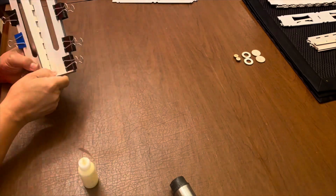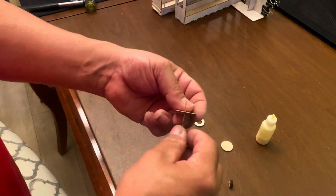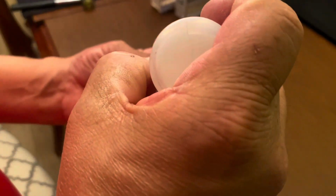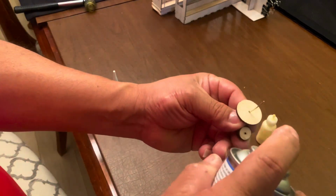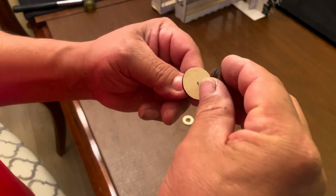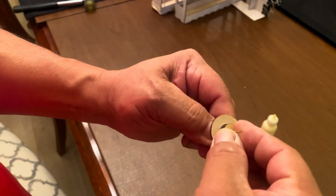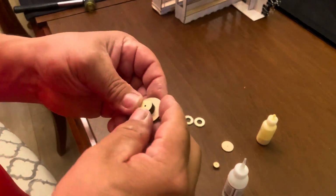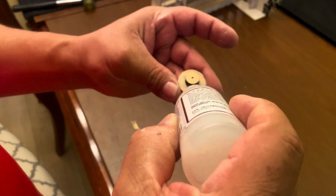Almost done. Finally, we're going to be working on the sliders/spacers. We take the bigger part and add some glue. Next, we add the bottom spacer. Here I'm using a pin to make sure they are well centered, but it isn't necessary if you can do it without it. Once we mount the bottom spacer, we add a bit more glue in the middle spacer.